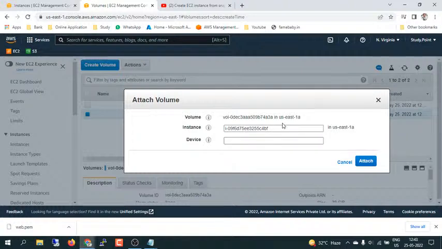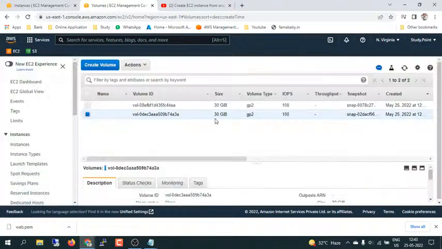Okay, what is the reason it would not show you here? Because we have created this instance in a different region, different availability zone. Give me a minute, let me launch a new EC2 instance in the same region.